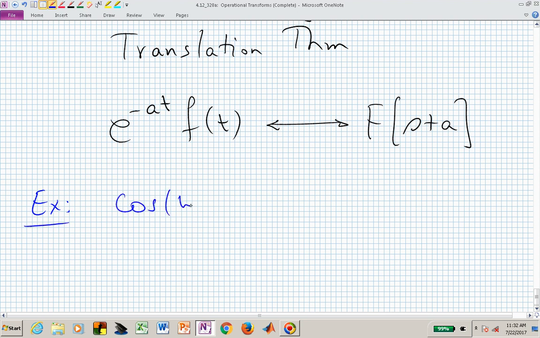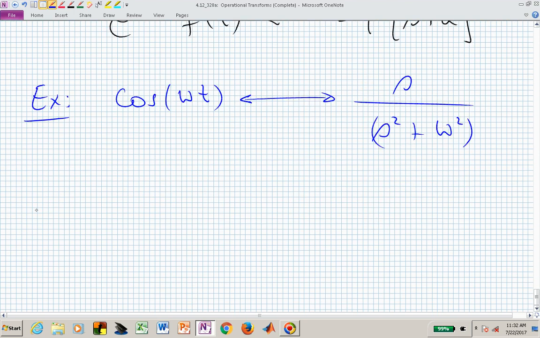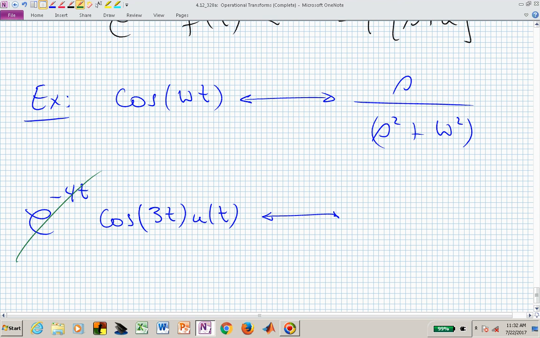suppose, well, we know what the Laplace transform of cosine omega t is, or if we don't know, we better start becoming very comfortable with that. That's s over s squared plus omega squared. And now if we had an e to the minus 4t cosine of 3t u of t, so there's no translation in time. Now let's look at this in parts. If we didn't have this piece, what would we have? Well, we would just have the classic Laplace transform of a cosine. So that would give us s over s squared plus omega squared.